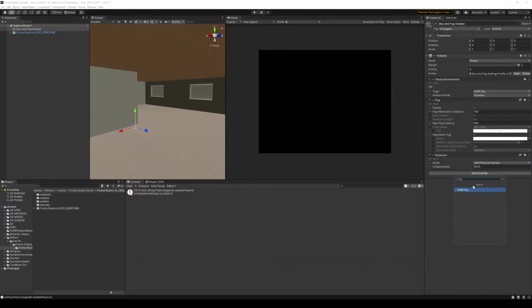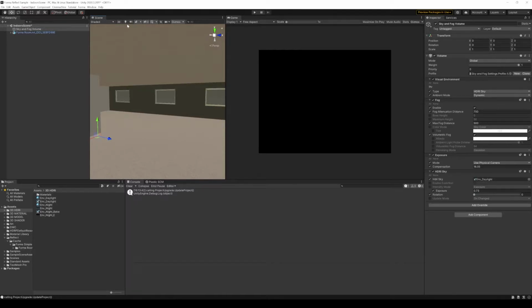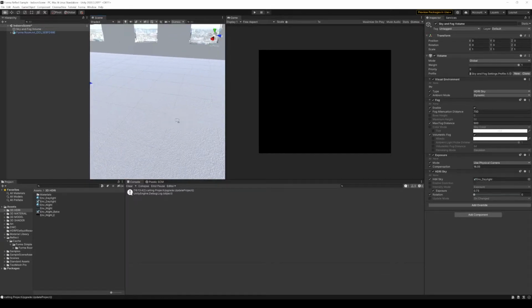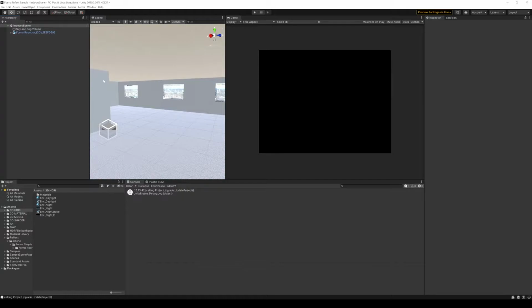And additionally, I need an HDRI sky, which acts like a background of the window, and also gives you the sky exposure and the lighting from the external environment. And I've got a cube map here. So after I click on there and turn on lighting, now I've got a sort of city environment out there, and that gives me lighting in here.